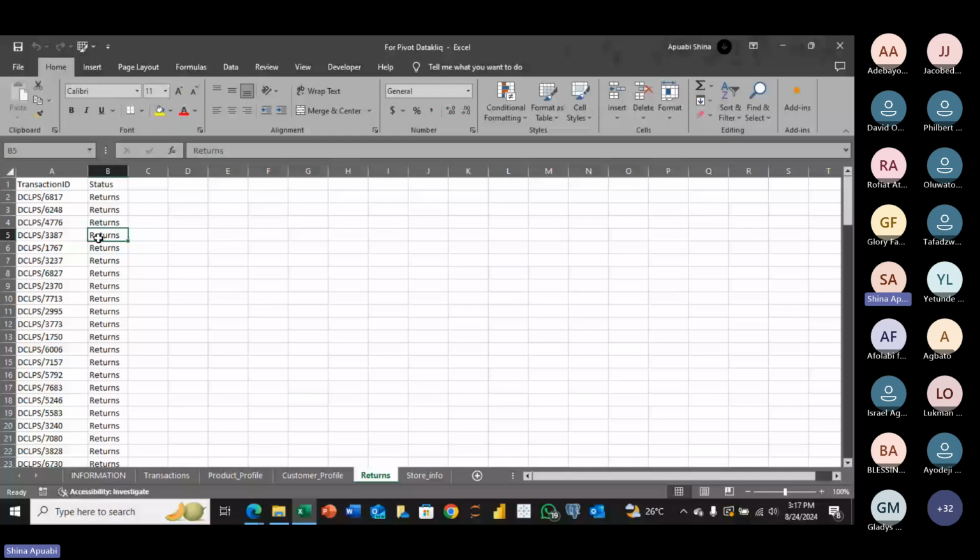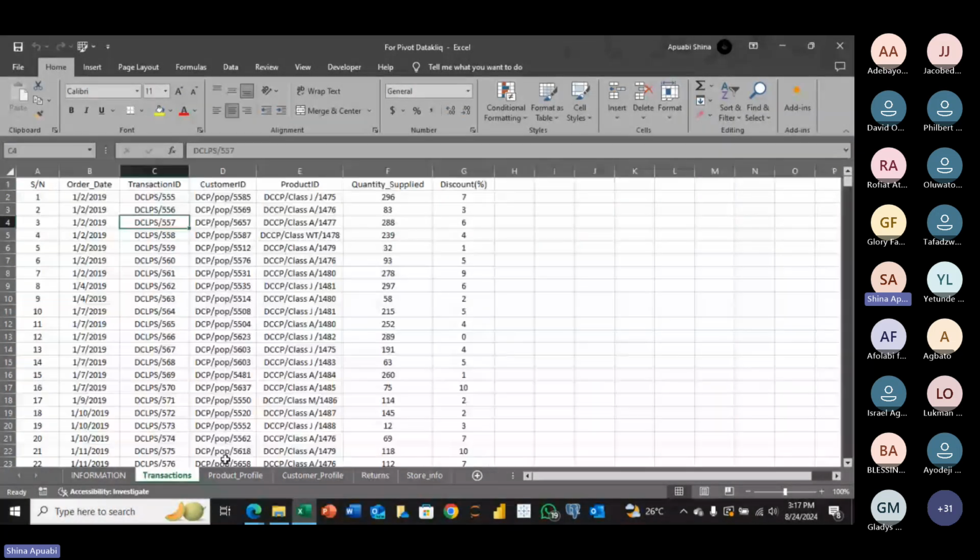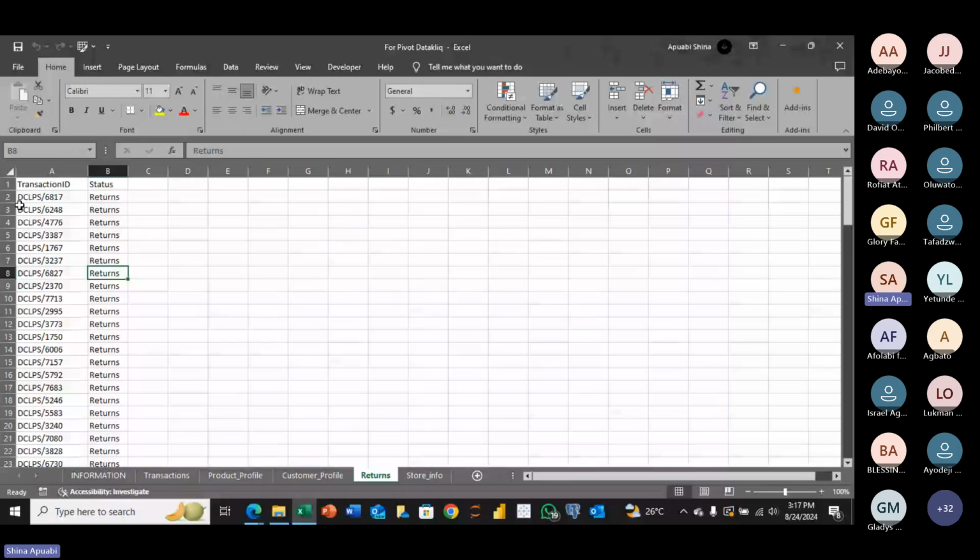So somebody will be wondering, why are we having returns? Why can't we just go back here and delete? Oh, we have refunded this customer. That is not a good practice, because it will encourage people to delete transactions and enable corruption. So what they do is to create a table. All they have to do is to put an ID of that transaction that tracks that transaction, because that is enough.